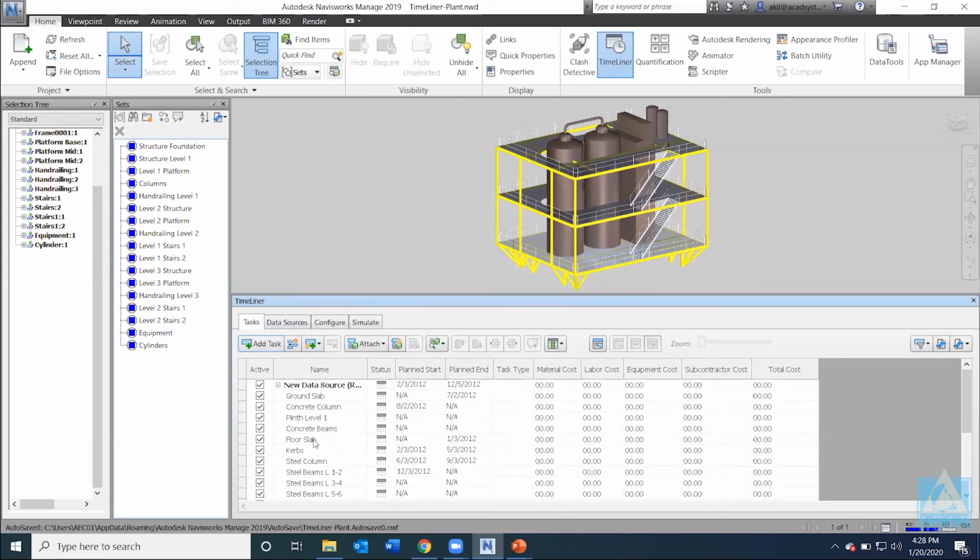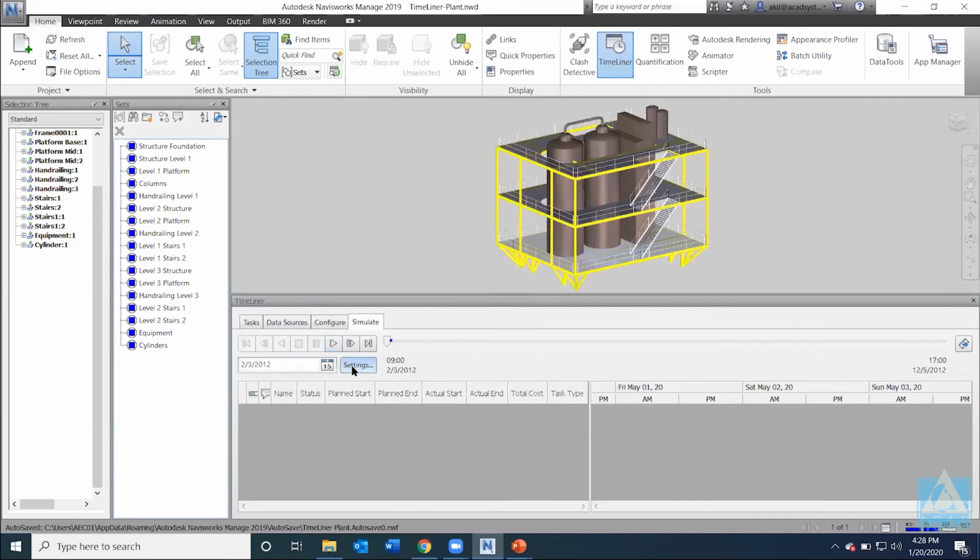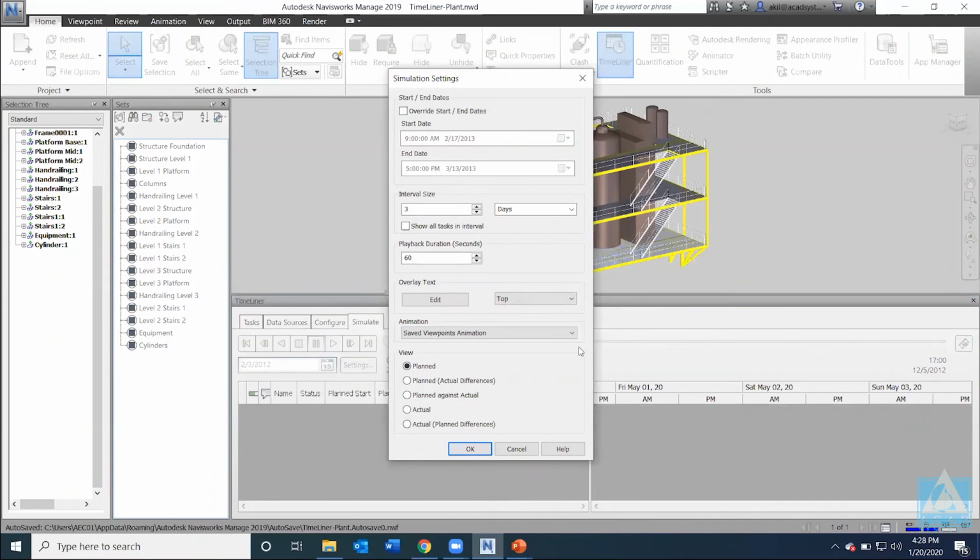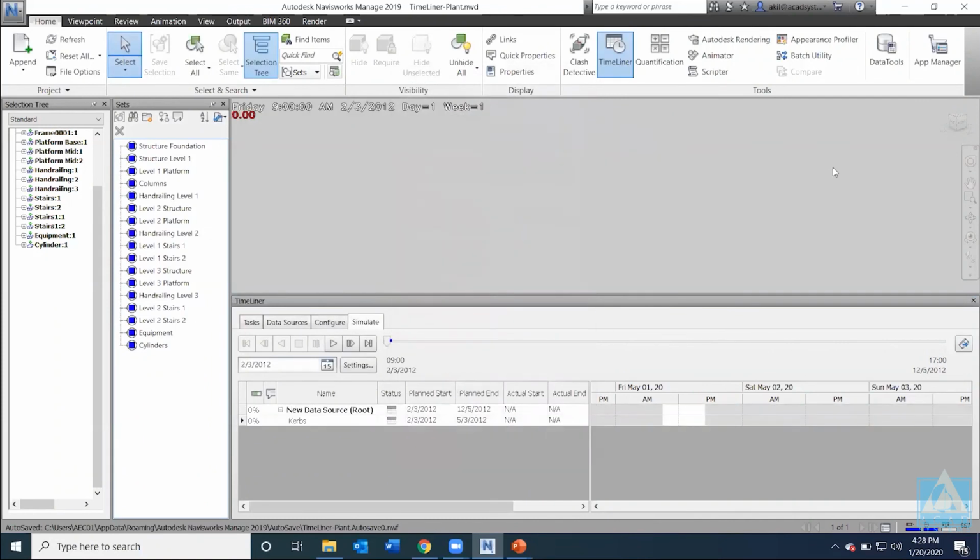From this point onwards, we can repeat the way we control the plan start and plan end, and also control the simulation settings. That's basically what can be done by Navisworks Manage with these Timeliner features.